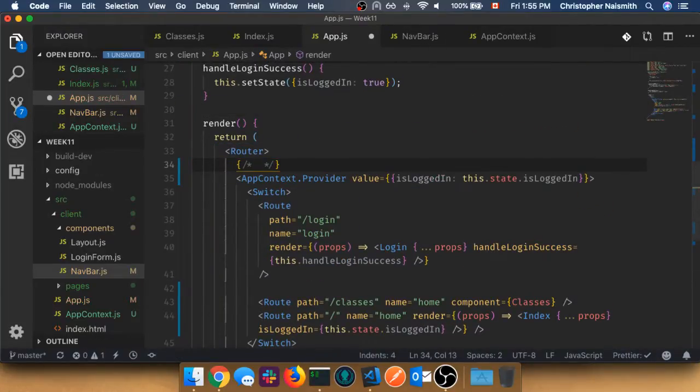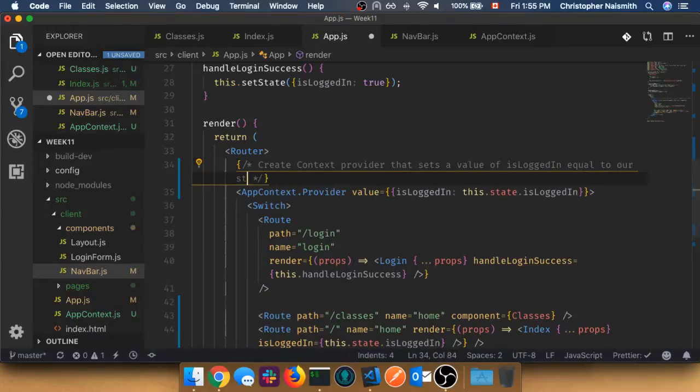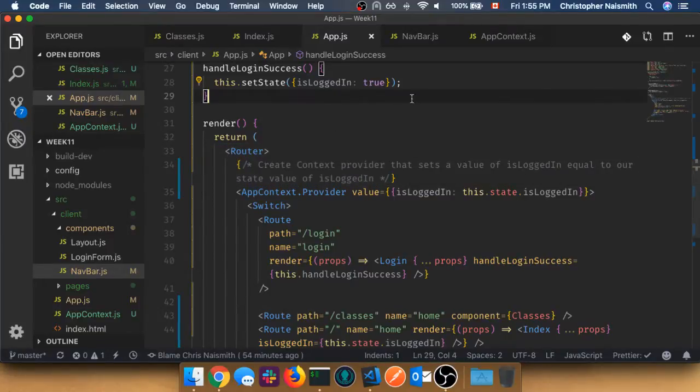So right here, create context provider that sets a value of is logged in equal to our state value of is logged in. So that's what's happening right there.